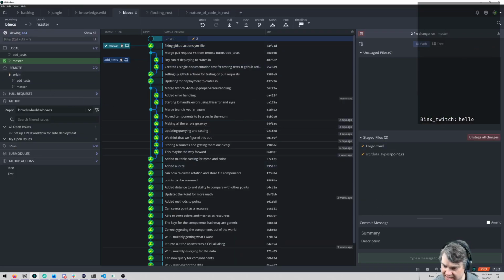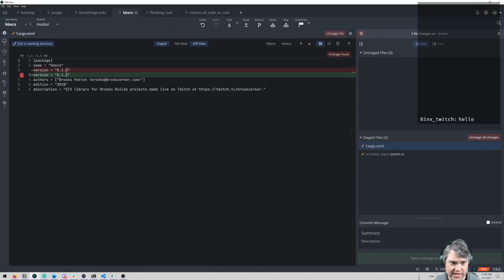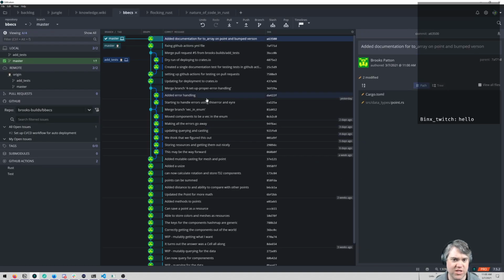Let's go ahead and add you up. We bumped the version, right? Yes, we did. Okay, so now this should auto deploy. Added documentation for to array on point and bumped version. That's fine. I don't care.